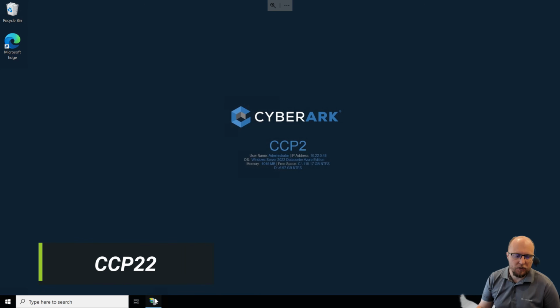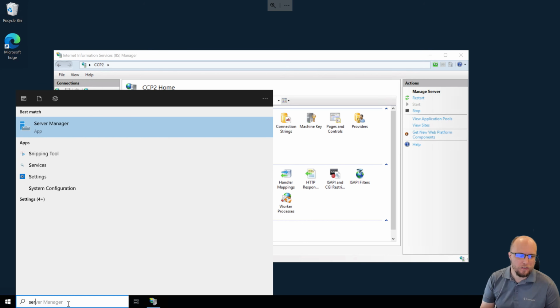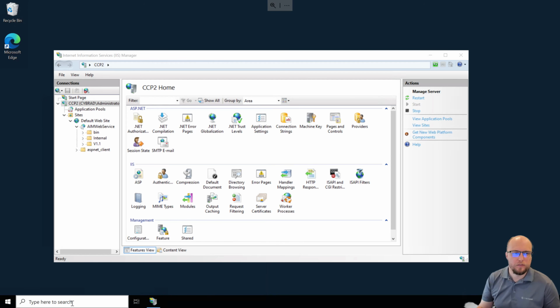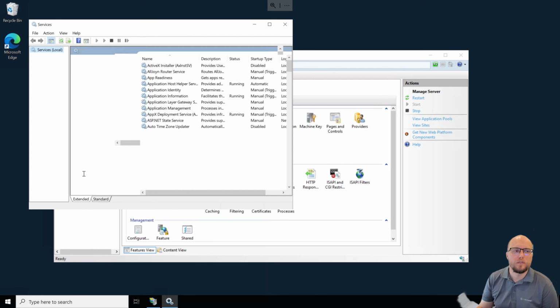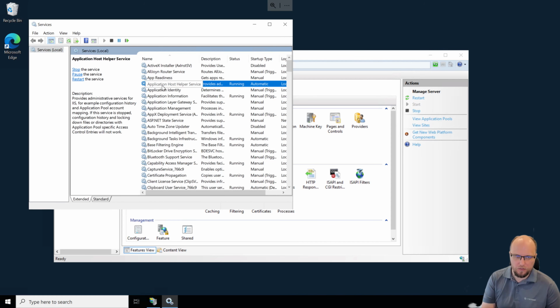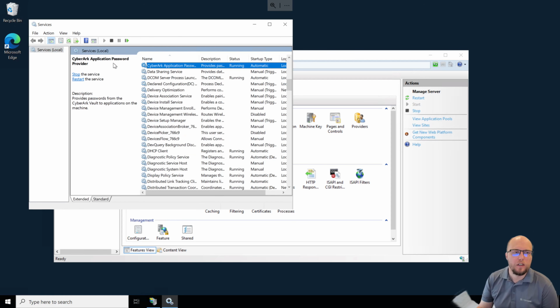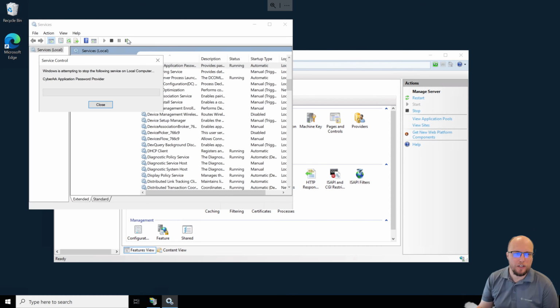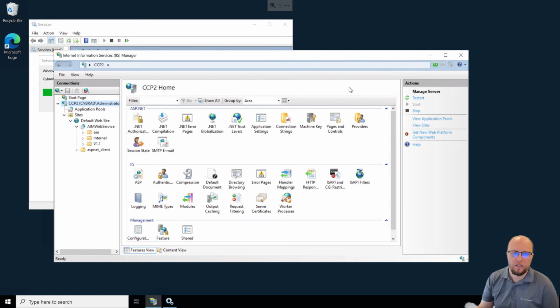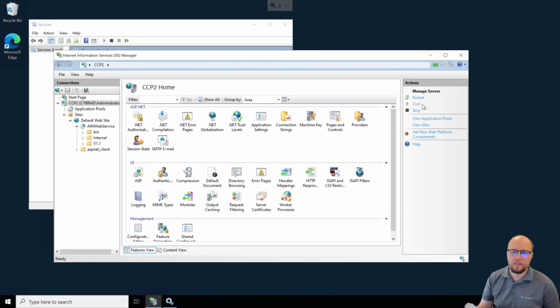On CCP2, I'll restart the service there as well as IIS. You don't have to restart the services every time, it's just because I want to test this quickly.